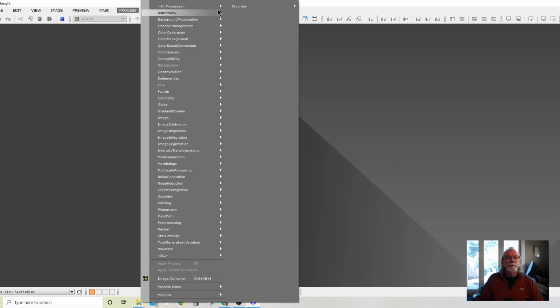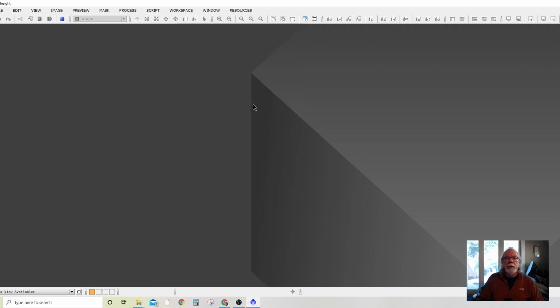Now, again, I am always reluctant to share information that I am not totally comfortable with, that I'm sharing accurate information. So from time to time I will be sharing with you things that I'm doing in PixInsight.